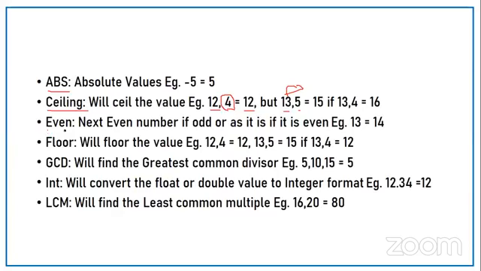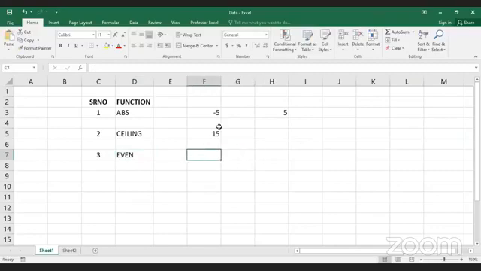The next function that we are going to do is EVEN, and then the odd numbers, right? So we can go with the even number first, and you all are aware of this. If I provide any odd number, it will give me the next even number, and if I provide an even number, it will keep the number as it is. So 13 is an odd number. As soon as I press enter, it will give me 14, which is the even number next to 13, right?